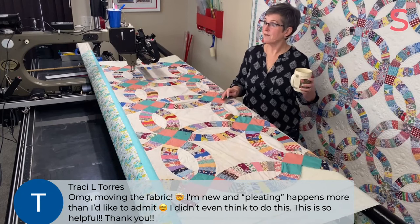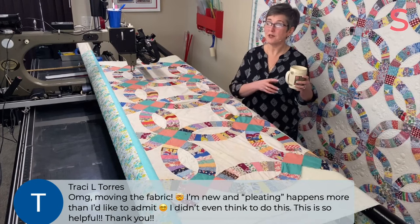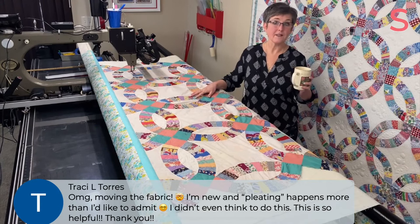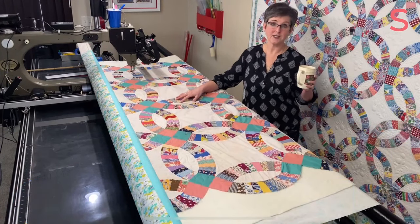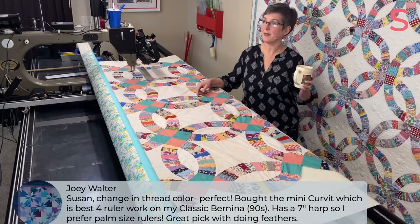Tracy says, oh my God, moving the fabric. I'm new and pleating happens more than I'd like to admit. I didn't even think to do this. This is so helpful. Thank you. Absolutely. And it does make a little bit of difference what fabric. A batik, for example, is not nearly as easy to manipulate as a cotton. And these old-fashioned cottons actually work quite well because they're a loose weave. But play with that.